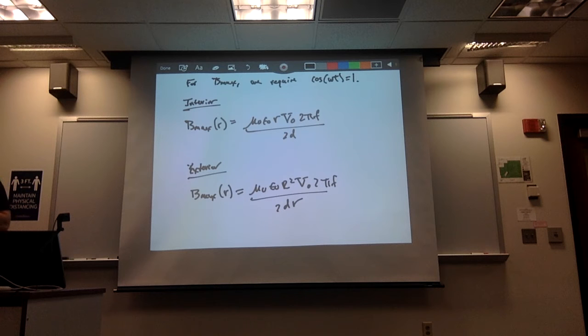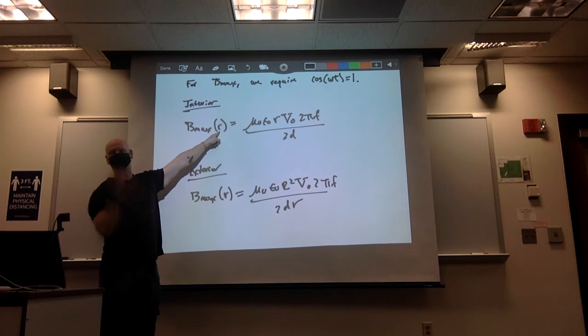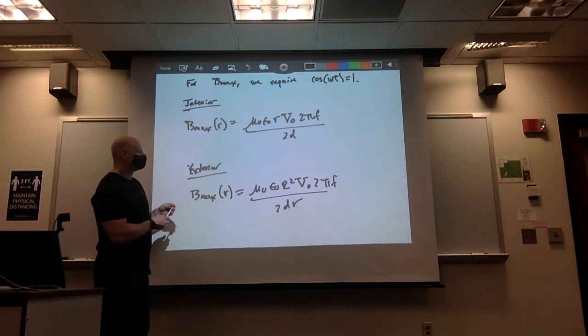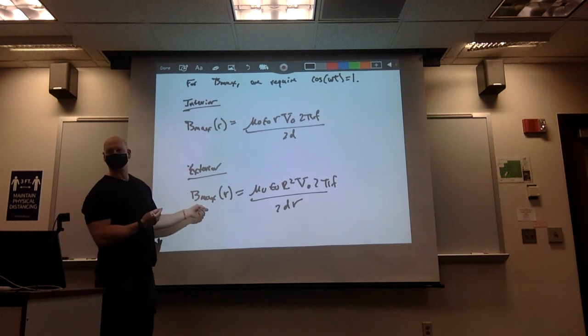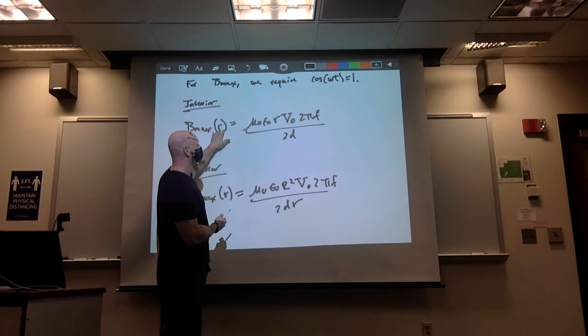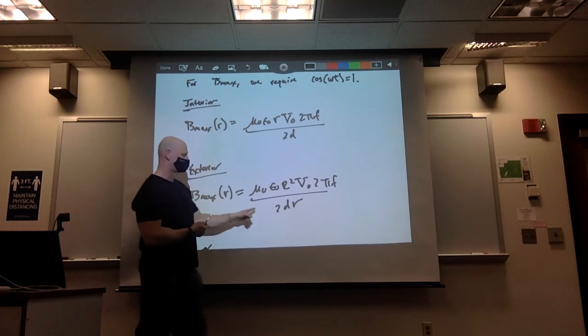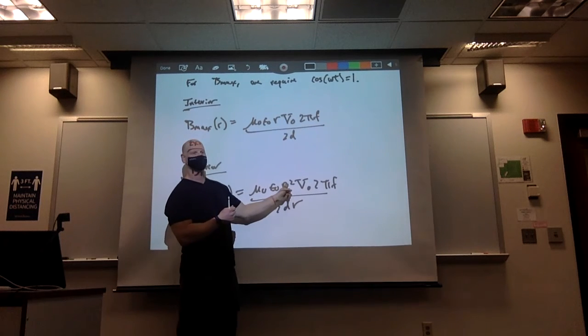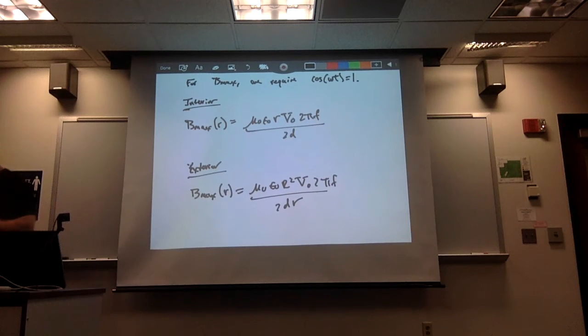Now we can finally answer part A. Part A says, what is the B max at r equal to big R? So little r is equal to big R. For that case, it doesn't matter which one of these we use. We can use this one or this one, and we get the same answer at the end of the day. If I use this one, I evaluate it at big R, so this simply becomes a big R. If I evaluate this one at big R, it's going to cancel one of these big R's, which gives me exactly the same solution. So it doesn't matter which one I use.